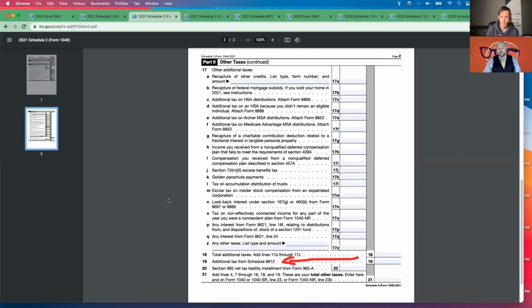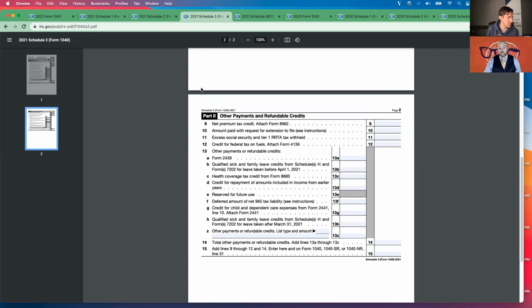Remember, half of the credit was paid in advance. So if you think about just 3 kids, that's $9,000 if they were all 6 or older. That's $4,500 that could have been paid throughout the year that may have to be paid back. And one other note worth noting, Roger, is that for some with more modest income who did receive an overpayment, there are some safe harbors we're not going to get into on this call, where that would not have to be paid back if an individual had income that was low enough throughout the year. Speaking of credits, Schedule 3 is also a monster now, 2 pages long.